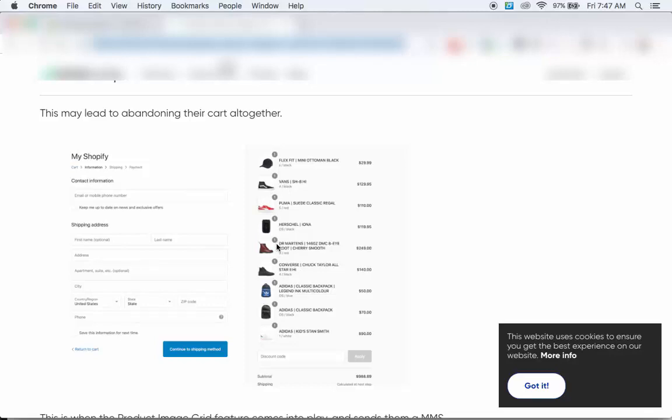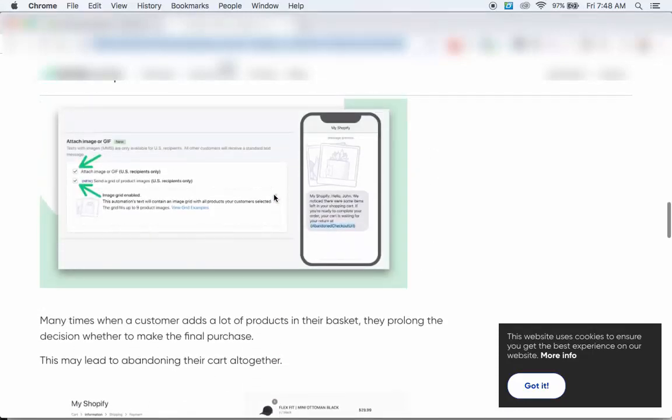And this is an example of them showing, I think, 9 different products here. But you could imagine someone having 2, 3, 4, 5, 6, 7, 9, whatever products that they've abandoned. We're going to send them a link in the SMS to go back to their checkout. Right? This is that little blue thing. I'll show you in the app.